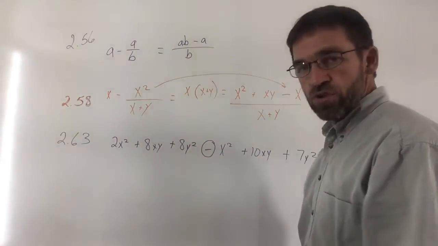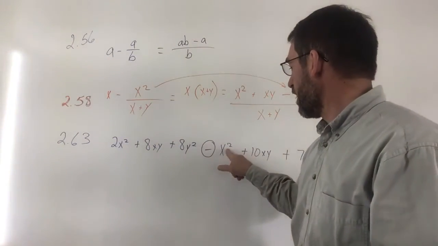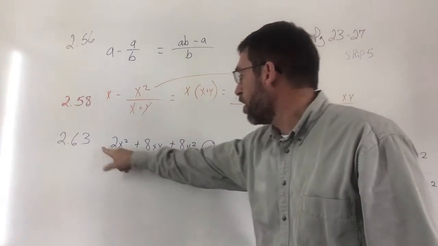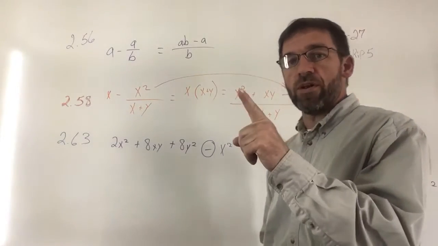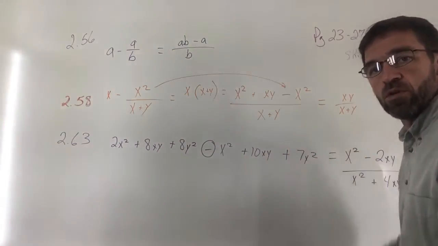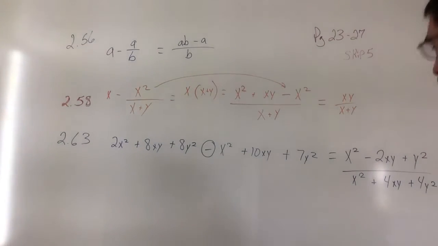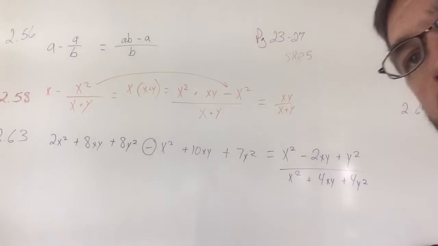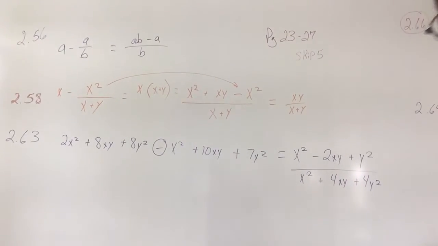I didn't do that. I just took x. This is 1x, so I took 1 from 2, which would make me 1, which is x squared. So I put x squared here. Whoa, you're running out of space. We're going to get in trouble because my screen won't reach that far. Maybe. There we go. Now it will.